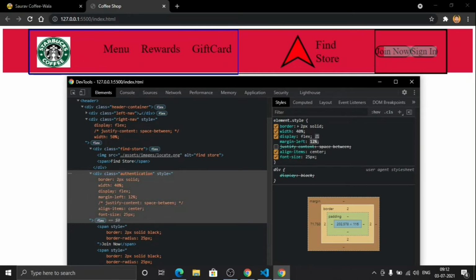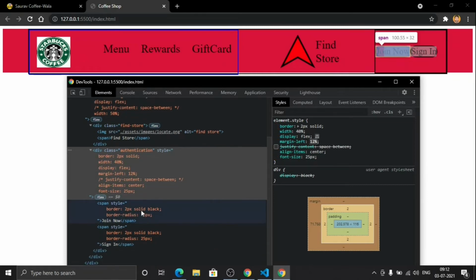We make this 12%, and where is our span tag?